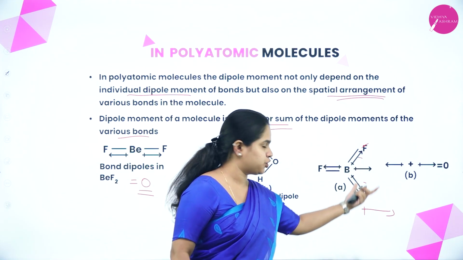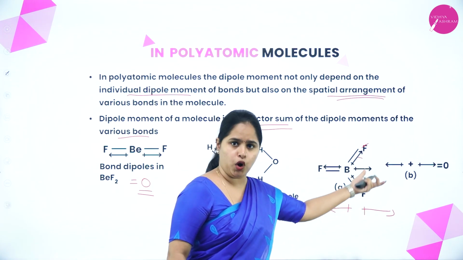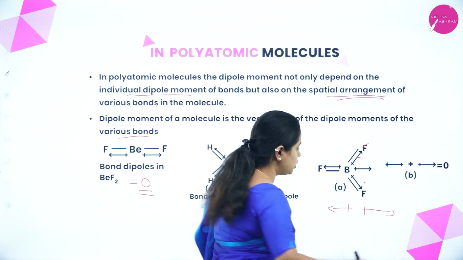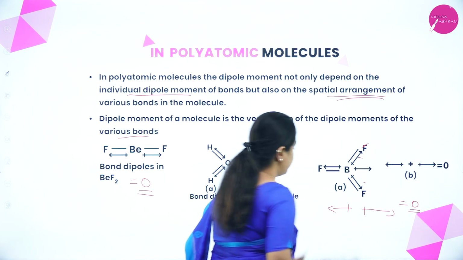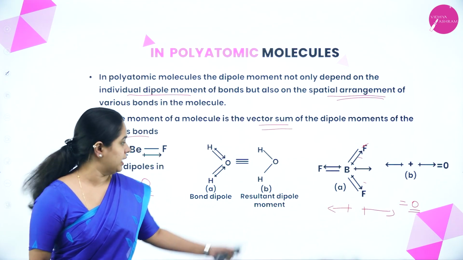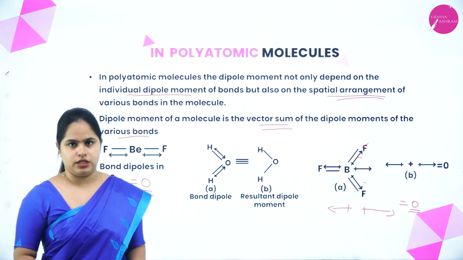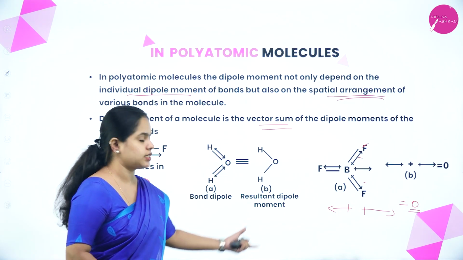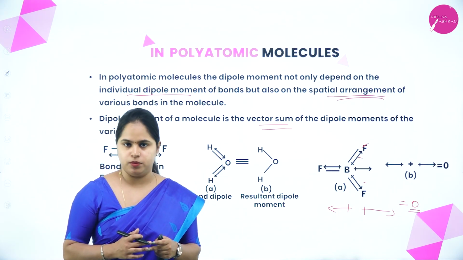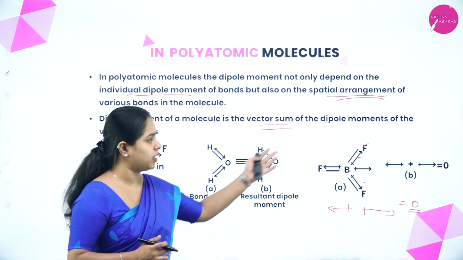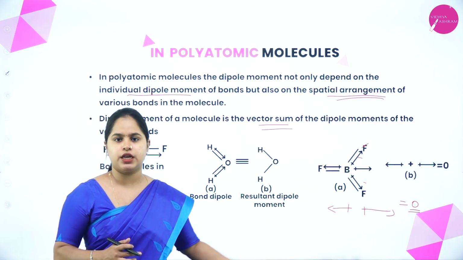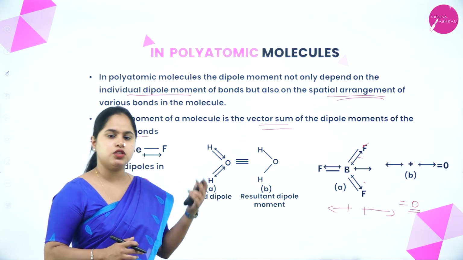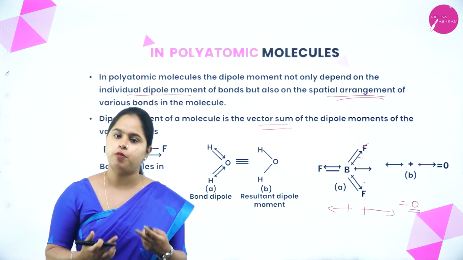The resultant of these two bonds, the resultant of these two dipoles, will be in this direction, which will give a net dipole of 0. You can see these two cancel out each other, right? In the water case, it is not cancelling out each other. So this is a polar molecule. Water is a polar molecule because it has a certain dipole moment. I hope it is clear how to represent it and how I calculated the net dipole moment as 0. The resultant will also be in that direction so that it cancels out with the others. So this is how you can calculate the dipole moment of polyatomic molecules.